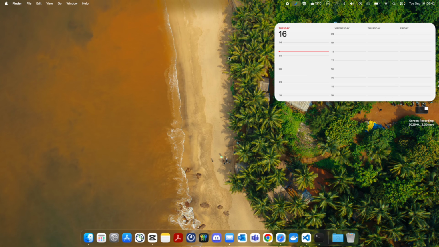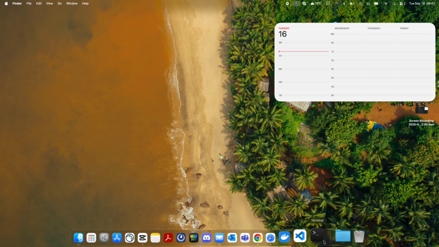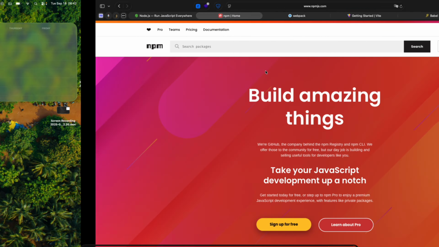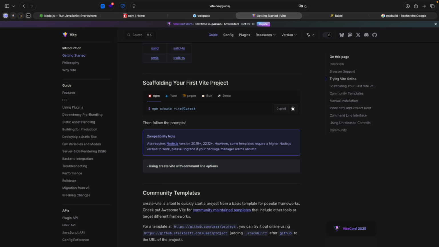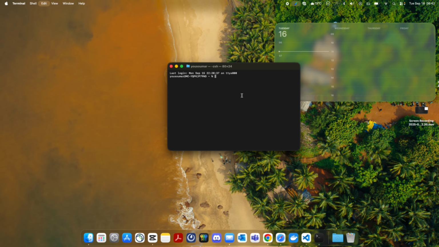Now that we have cleared all of this and why we need this tooling around React, we can use Vite to instantiate our project for the first time.